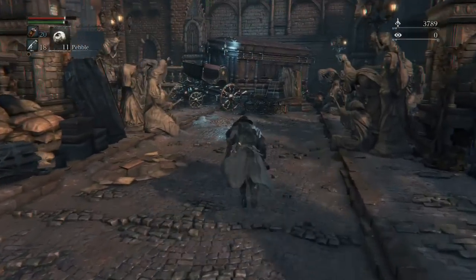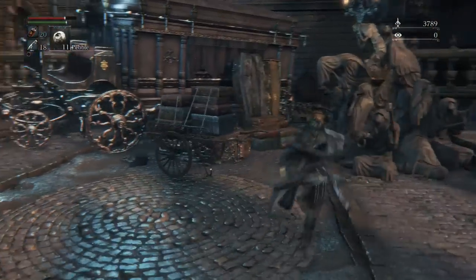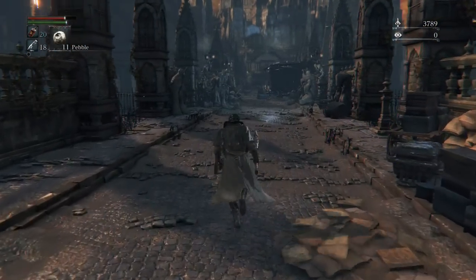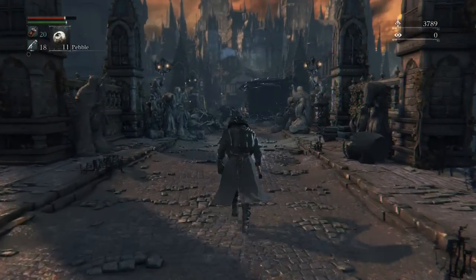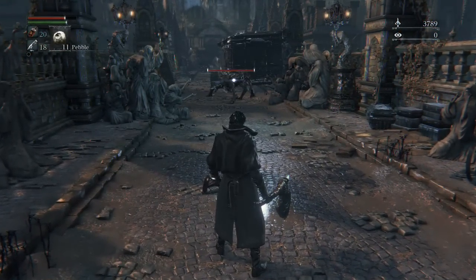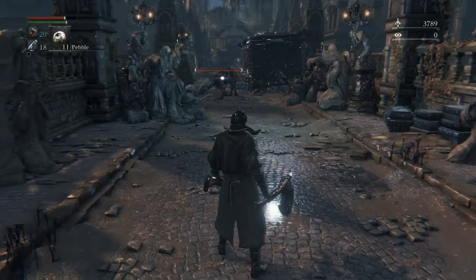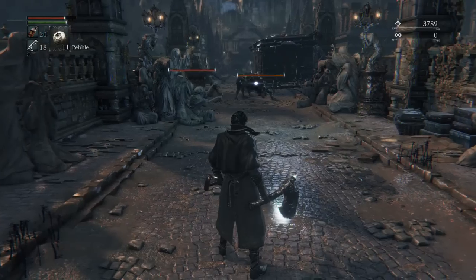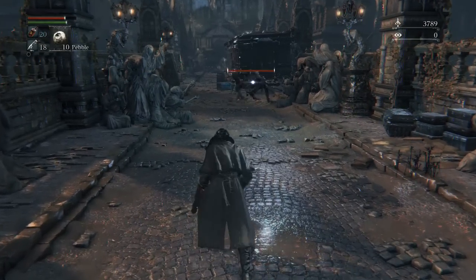This back here is a dead end. You're not going to find anything back here except that conveniently hidden upgrade item that we grabbed. But I'm going to fight these guys just because I want the blood echoes and I want to get them out of the way. If you're careful, you don't need a pebble, and you can just pull the attention of one by getting close enough. But it's dangerous. It is very dangerous.